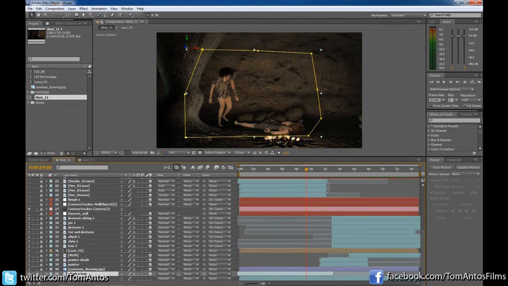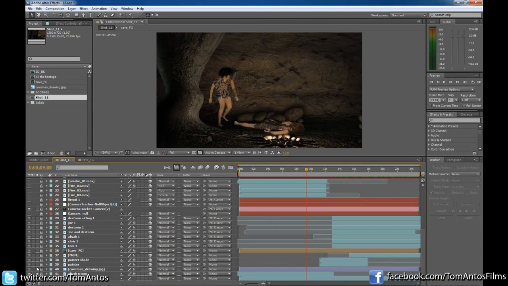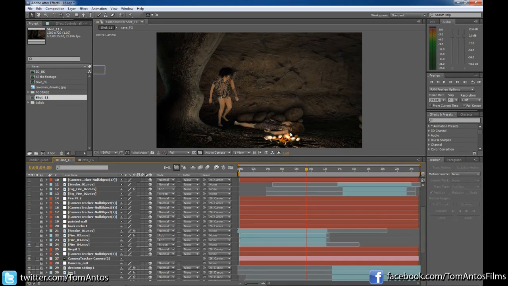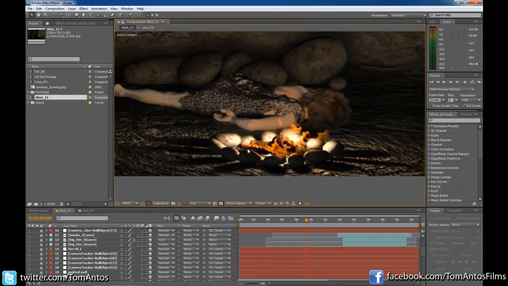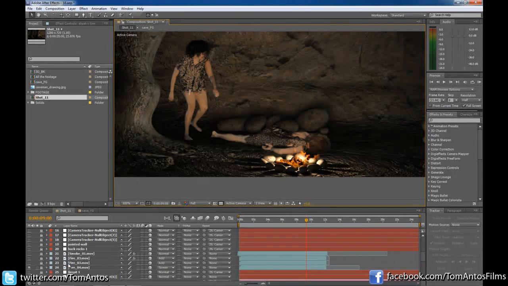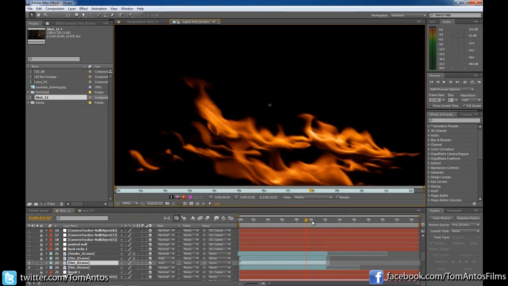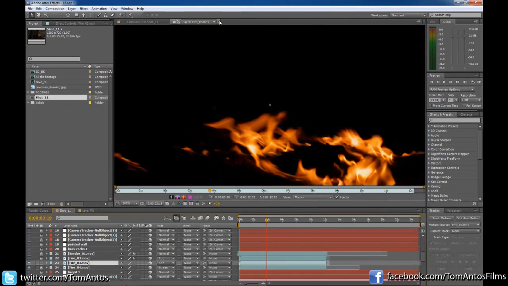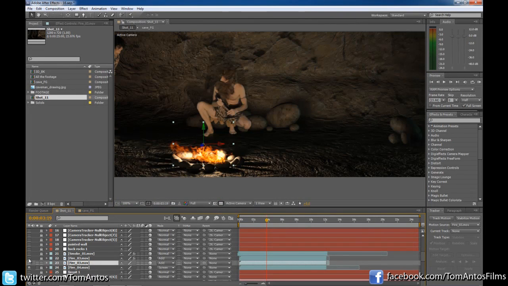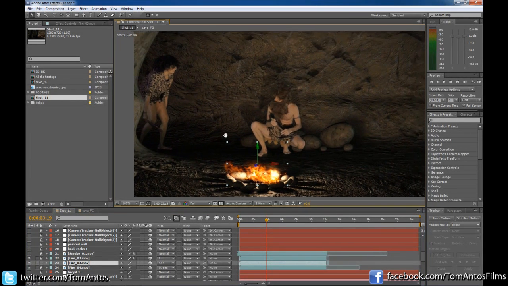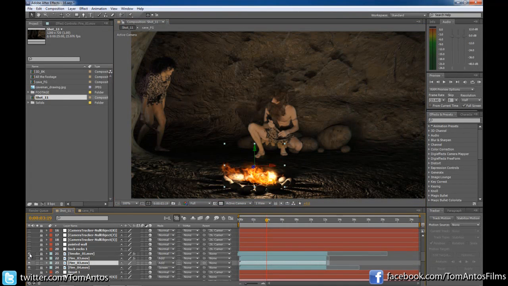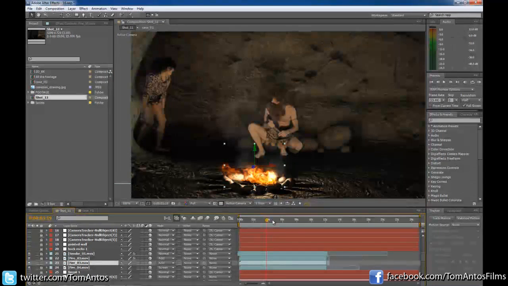Then another thing I add is, for example, the fire. So here's a few little flames you can see I added. Then the next thing I'll add is more flames that end up being just live action footage that looks sort of like this. Then we'll add overall glow to the flames, and the last thing is to add some smoke, just going up, and then that's it. That's your finished scene.